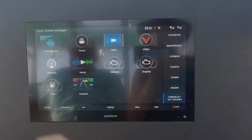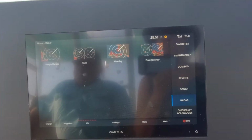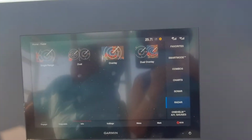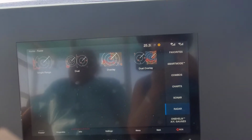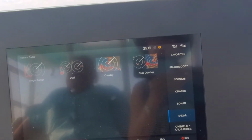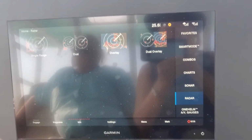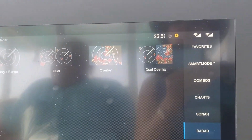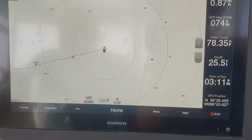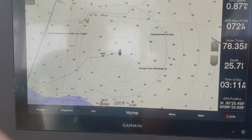On the right-hand side, where it says radar, you'll have your single range, which is kind of like your old school black screen with red coloring, or you can use your overlay. I like the overlay so I can help myself recognize what's a buoy, what's land, and what's a boat. So we'll go into overlay and zoom out just a little bit. So that activated the radar?